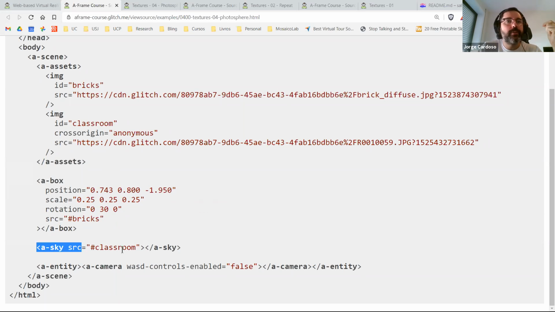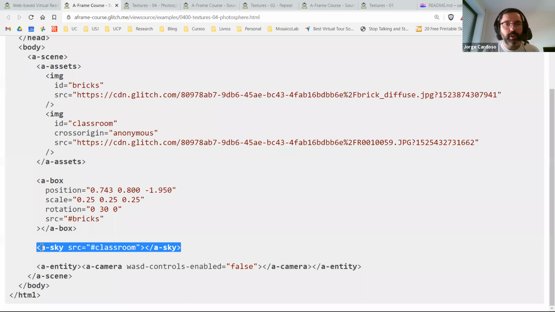But then we have a sky, and this is an element that I think I mentioned before, but I don't think we have applied this yet. So this a-sky, like the name implies, works as a sky, as a very far away sphere. So it's actually a sphere that is very far away from the user. By default, I think it has a radius of 500 meters.